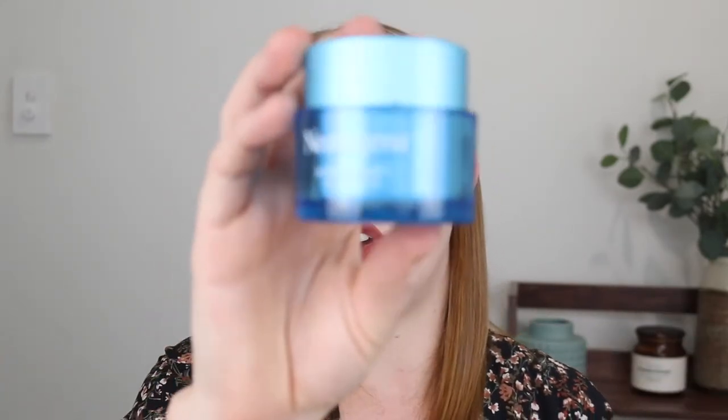I'll definitely stick to my other Neutrogena moisturizer that I love — I actually have three empties here. Two of the gel creams and one of the night concentrate. This is the Hydro Boost range and I freaking love this moisturizer. I only ever buy it when it's on sale, usually around $16 to $20. I like to use the Hydro Boost in the mornings — it's a really nice lightweight gel consistency that, even though lightweight, gives a lot of hydration. I used it all throughout winter and it was more than enough.